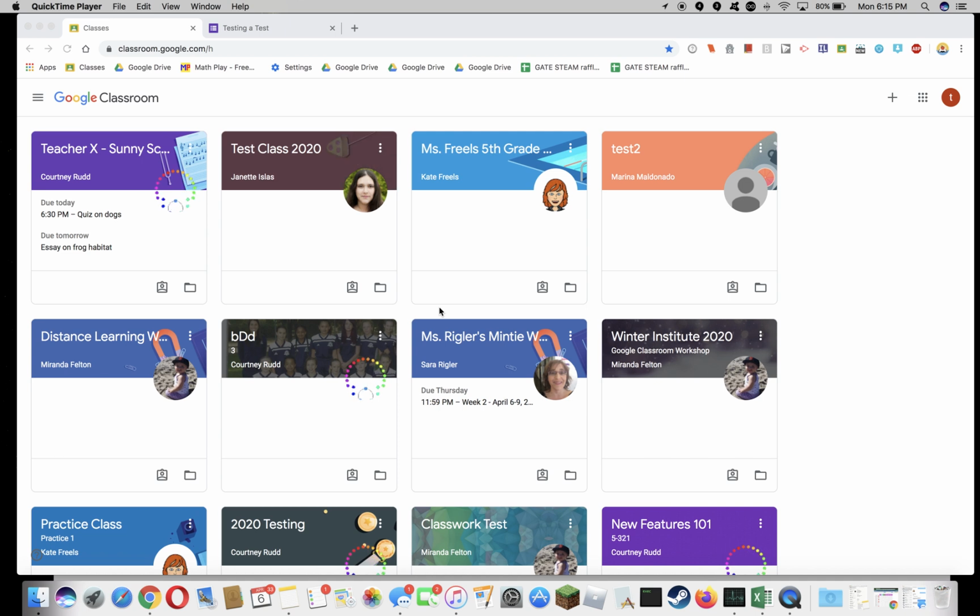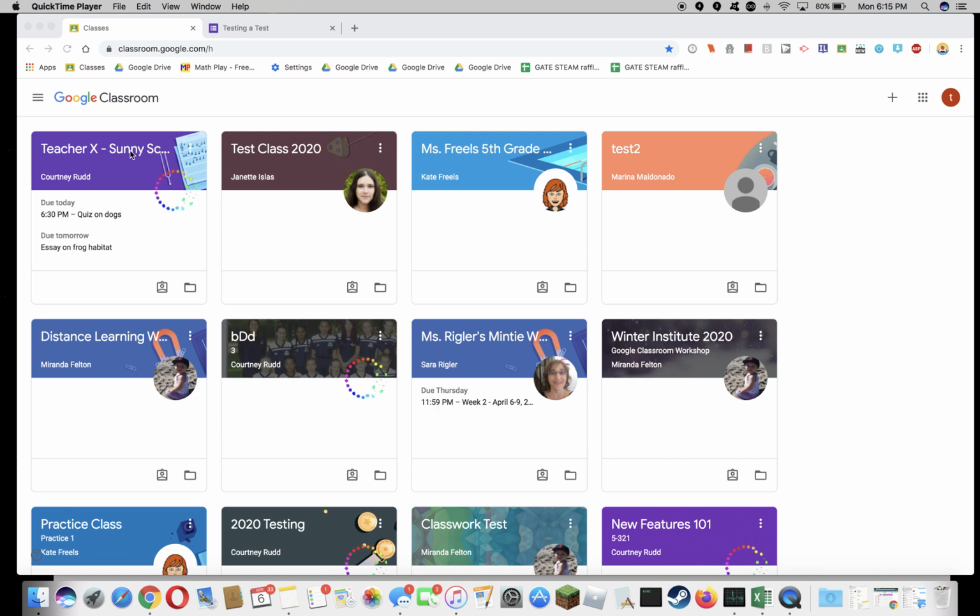How Google Classroom works for your child. First, they're going to log into their Chromebook using their student ID at pvusd.net. And then they will look for the Google Classroom icon. They can also just Google Classroom or type classroom.google.com, and they will land on a page that looks very similar to this.